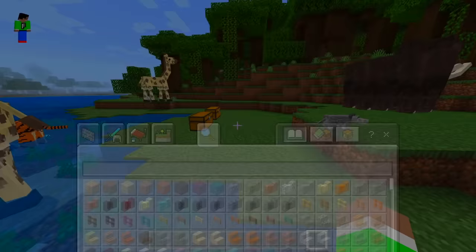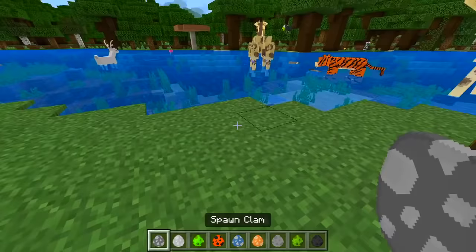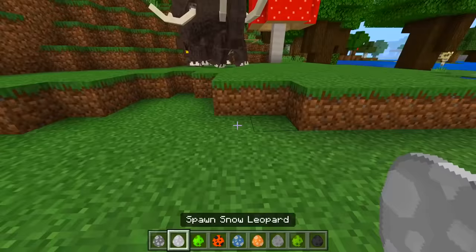I haven't even spawned in all of these mobs before. This is the first time, and I am impressed. I'm not gonna lie. So, a clam. Wait, does it open up? Clam! Oh, there it is! Oh, it has a little pearl in it! Dude, that's sick. Okay, snow leopard, we got a snake.